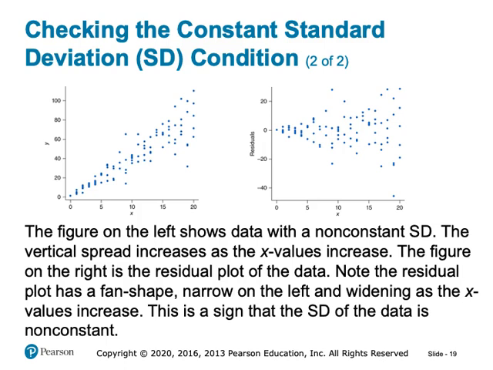In other words, the variability of the residuals increases with the value of the predictor variable, indicating that the data does not meet the constant SD condition. When you encounter a fan-shaped residual plot like this, it suggests that the assumption of homoscedasticity, constant standard deviation, is violated. This can lead to inefficient estimates and inaccurate inferences. To address this issue, you might consider transforming the response variable, applying weighted regression, or exploring other modeling techniques that account for the changing variability. Understanding and identifying when this condition is violated is crucial for ensuring that your regression model provides reliable and valid results.